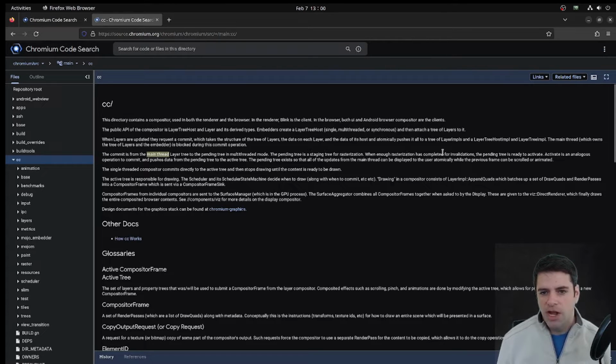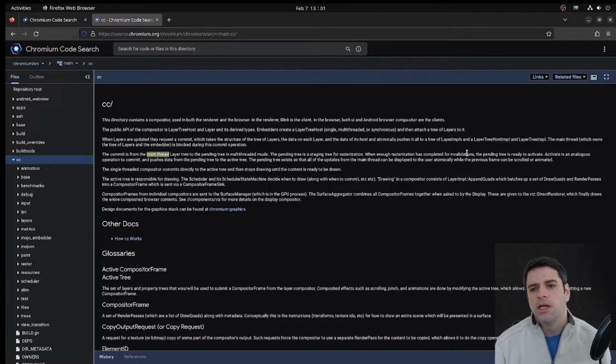When enough rasterization is completed for invalidations, I assume invalid, like marking the current tree as invalid, the tree that the viewers are currently looking at.